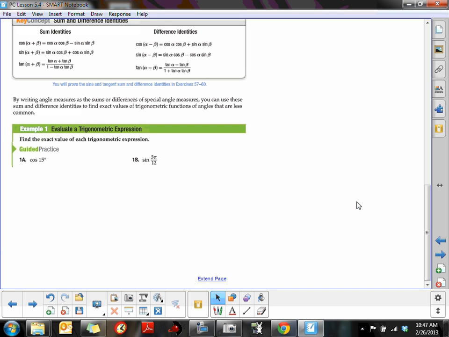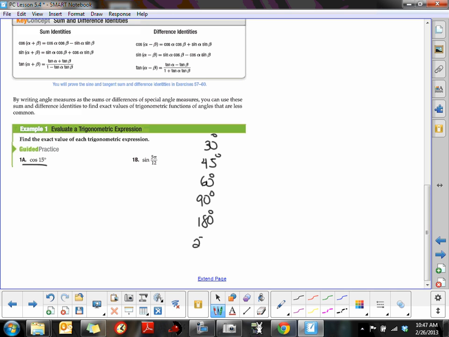So we're supposed to use our sum and difference identities to come up with some connections to finding other cosine and sine of angles. So 15 degrees. What we've got to be doing is thinking of the angles that we do know exact values of. And what I said the other day is you really want to be thinking of your 30 degree, your 45 degree, your 60 degree, and then all of your quadrantal angles, such as 90, 180, and 270. And I suppose 360 could come into play as well.